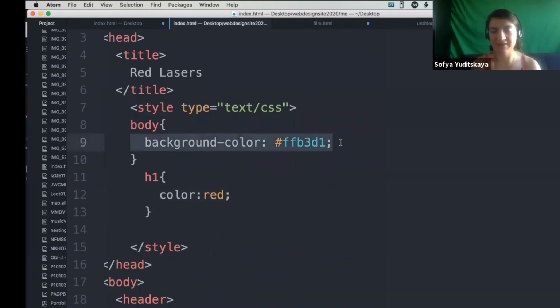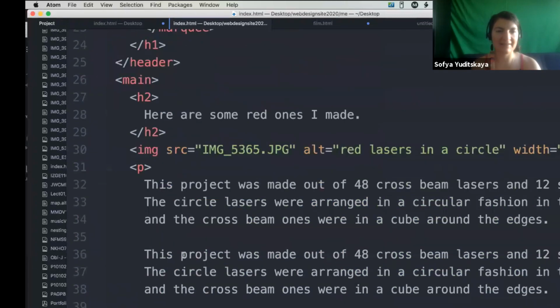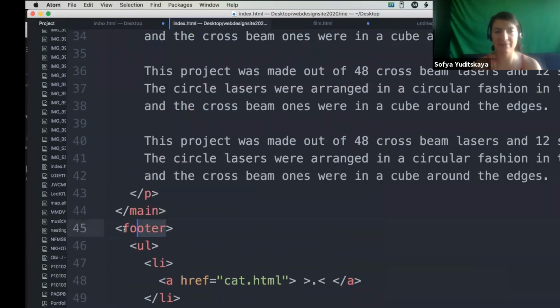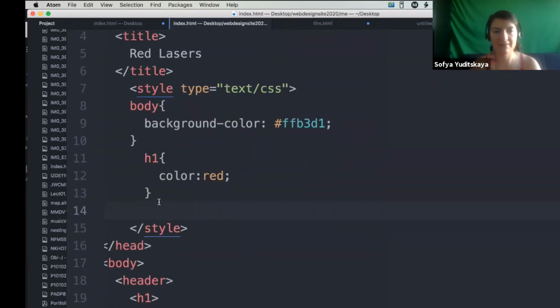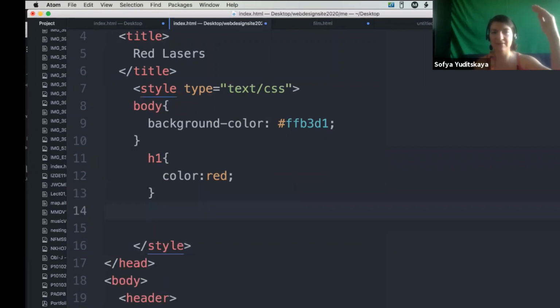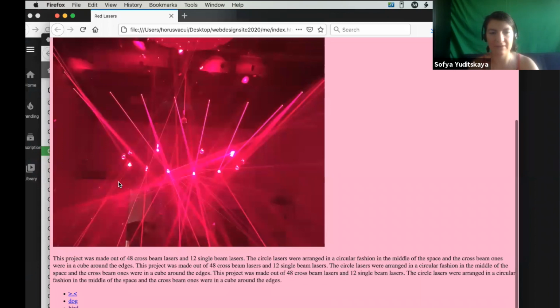And the only way that I can change that now is, of course I can delete it here, but if I want it to be pink everywhere except for my, let's say, footer. I want my footer to be white. So I might say here, at this moment, it's pink everywhere, including in the footer.